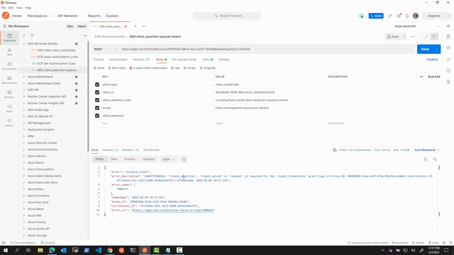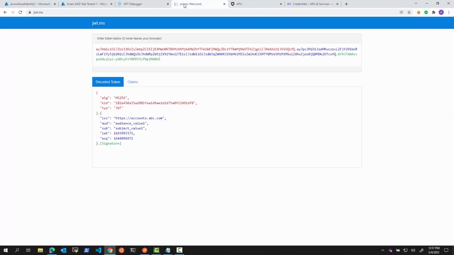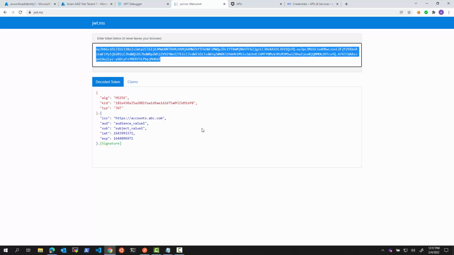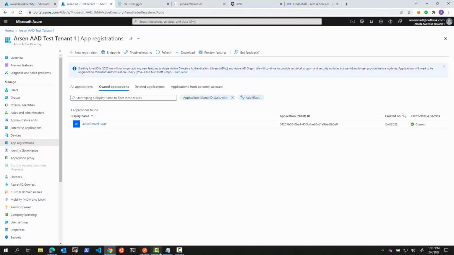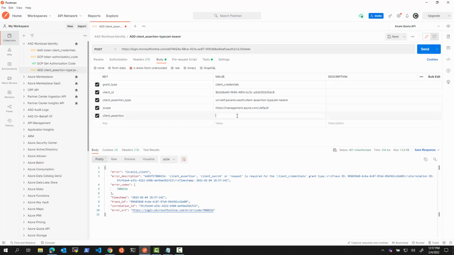So basically it says, hey, the client assertion was not provided. Okay, obviously it's empty, it needs to be provided. So let's go to our sample JWT token that we generated here, which is completely fake, right? It's pointing to some issuer, some audience and some subject, and it doesn't have much other information. It doesn't have a real signature either, except something that was generated here, and it's even signed with potentially the wrong algorithm. So let's see what happens if we make a call using this value.